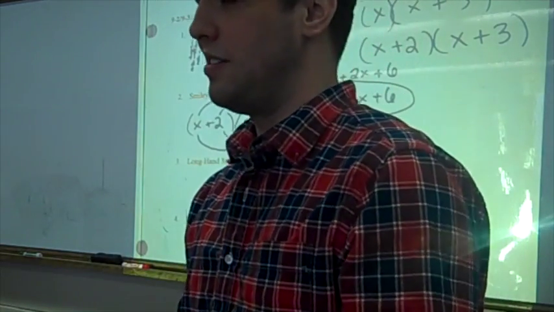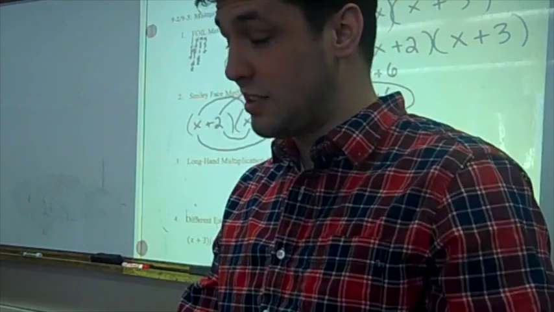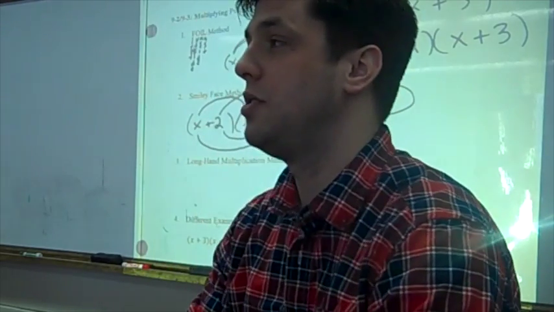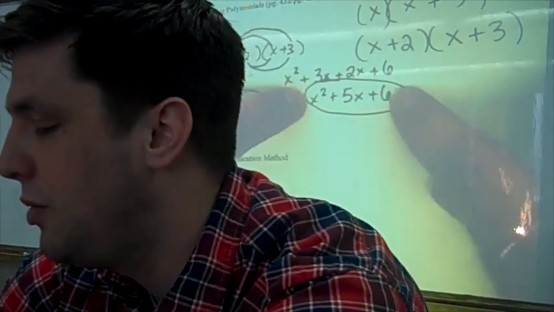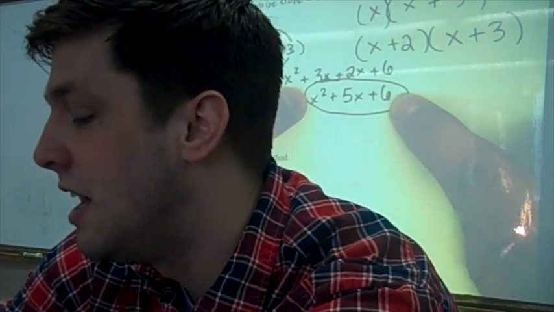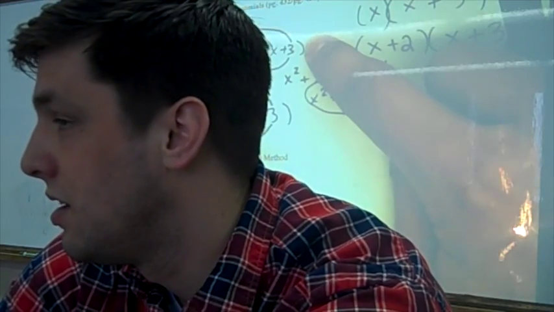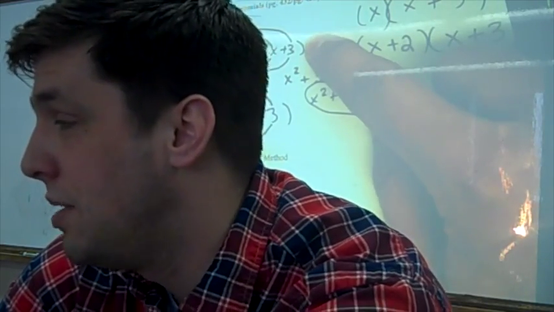And I stick with the smiley face because it actually has a use for later on when we're going to learn how to go backwards with all of this. I would give you an equation like this, and you'd have to figure out how to put it into parentheses and to separate it and factor it out. But you don't need to know that right now.